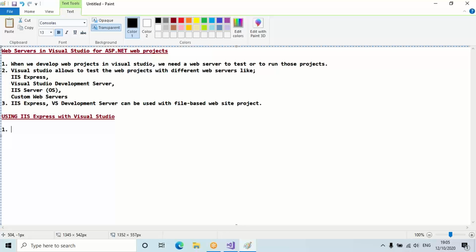Now, first point, IIS Express is installed automatically along with Visual Studio. It means whenever we install Visual Studio or .NET software, along with that you will have IIS Express available.